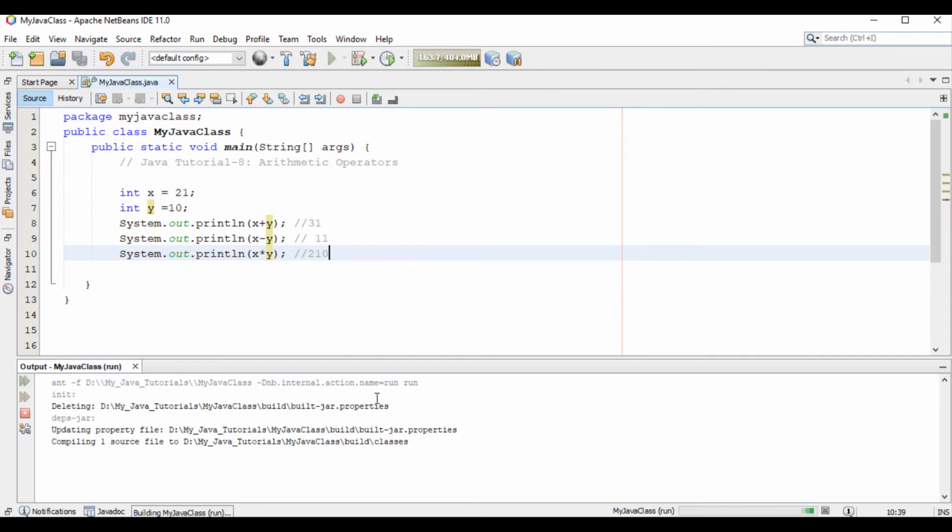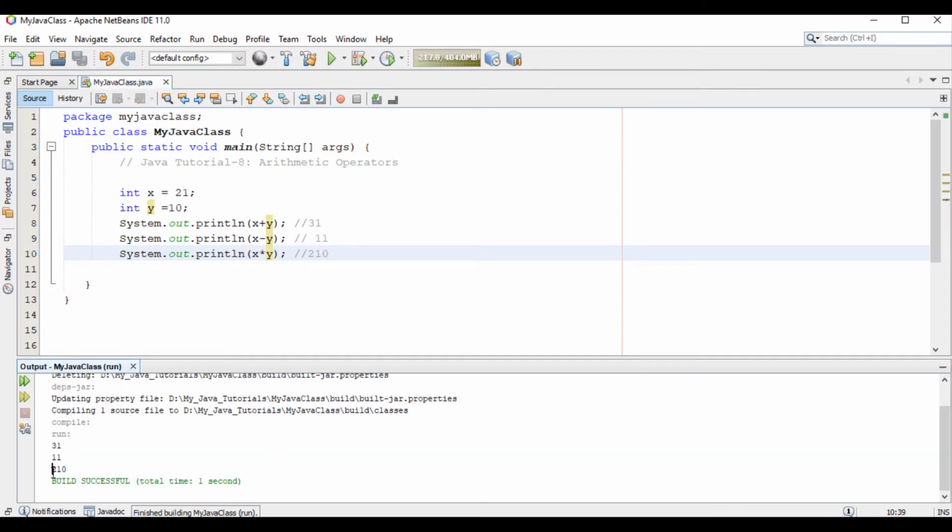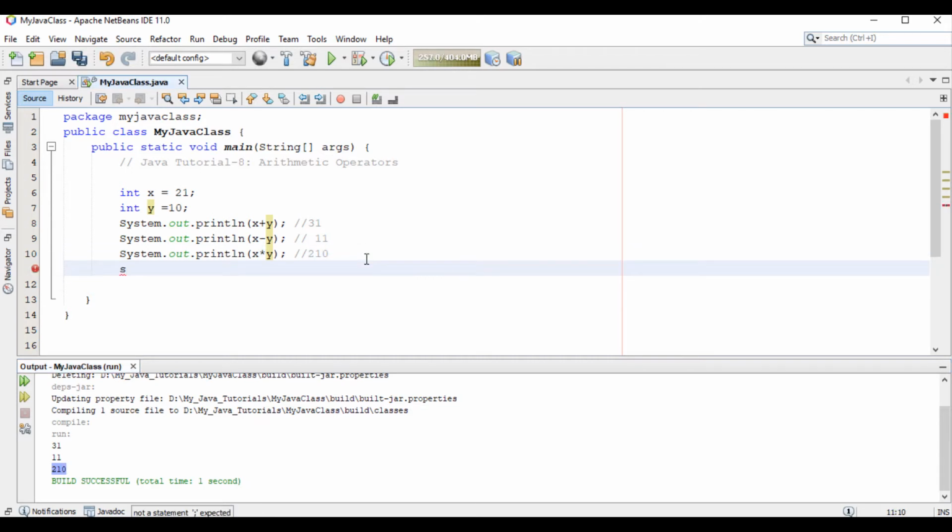Run the project. 210. Now take the division: sout, tab, x division y, that will be 2.